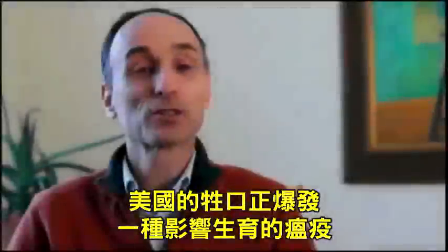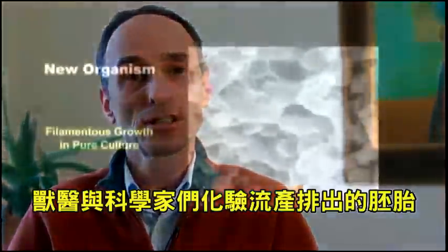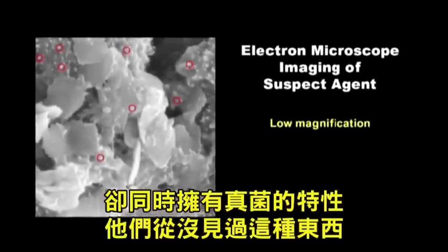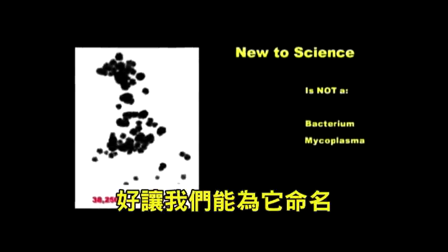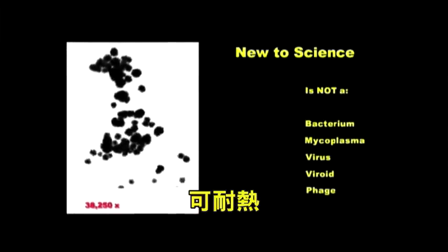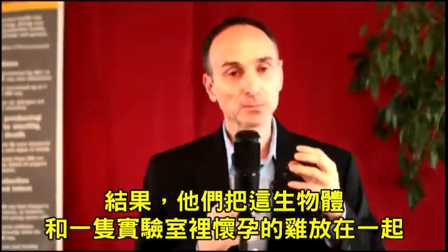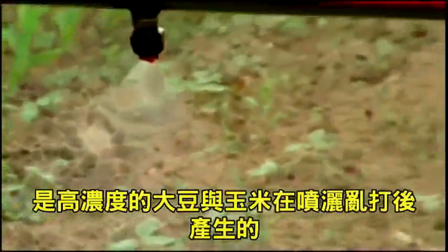There's a virtual epidemic of reproductive disorders in livestock in the U.S. Some veterinarians and scientists started examining the aborted fetal tissue of livestock that had miscarriages and found an organism new to science. It was tiny — the size of a virus — but had some properties of a fungus. We're still not quite sure what it is. We have the DNA now in the process of being sequenced so we can put a name on it. We know it's fairly heat tolerant and can cause reproductive failure. They exposed it to a pregnant chicken in a laboratory and it killed the embryo within 48 hours. This new organism is in high concentrations in soy and corn products sprayed with Roundup, particularly on diseased plants where the diseases are known to be created by Roundup.